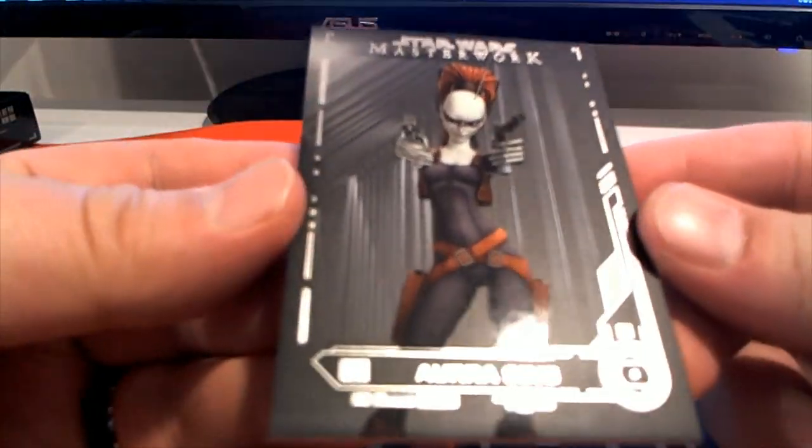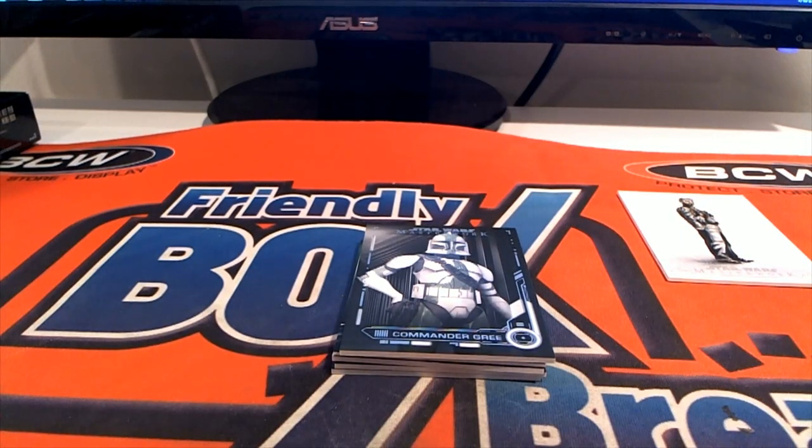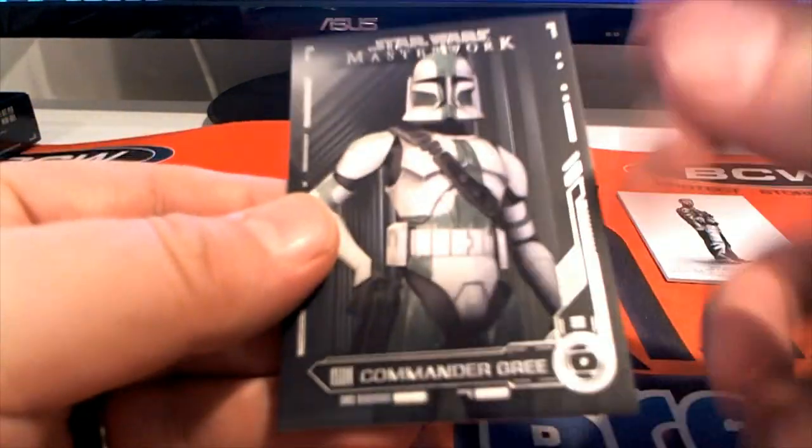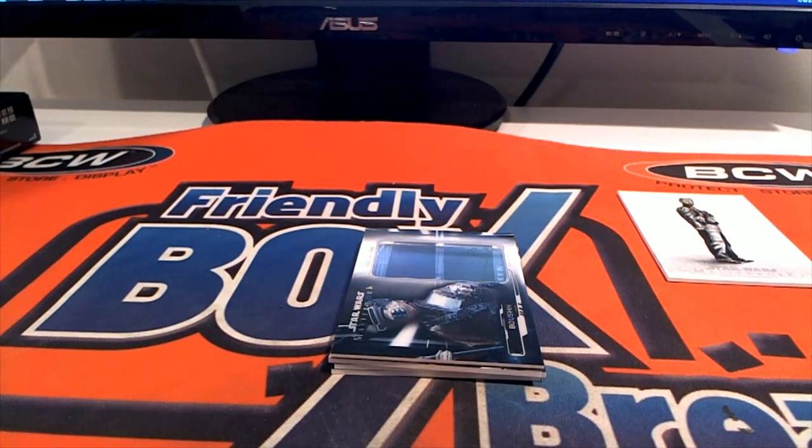Here's our next one, Ahsoka Tano. Letter A, that is Laura D. Right, got Commander Gree right here. Check that out. Old Commander. And that is David W.